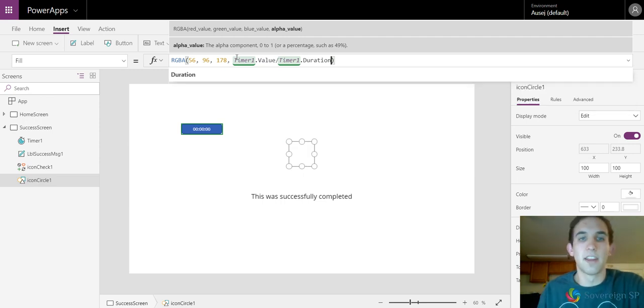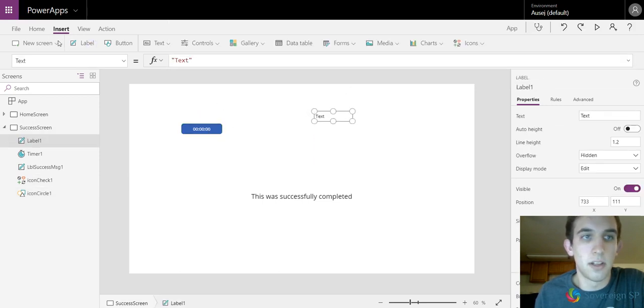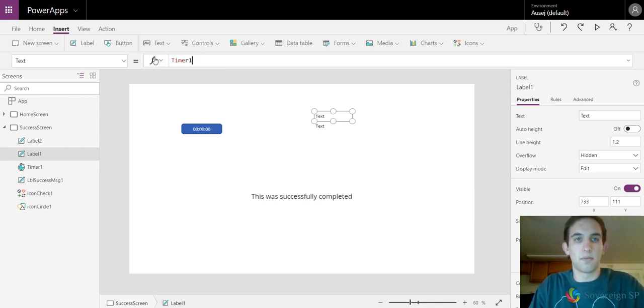And that's it. Right now the timer's at 0 seconds. So basically our equation, with little labels in here to show it, is Timer1.Value. That one. Oh, trouble.